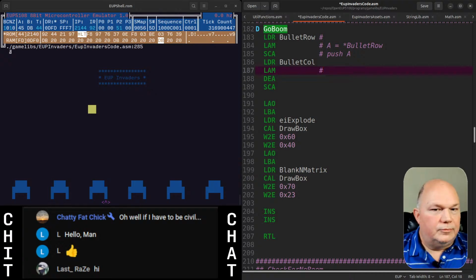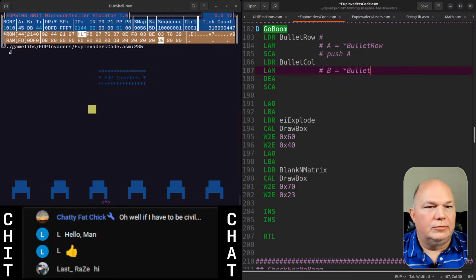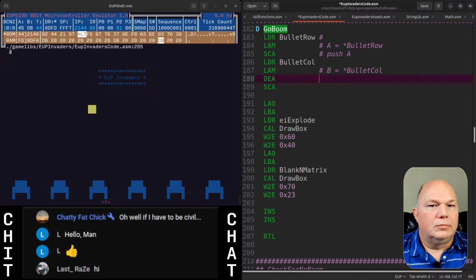And I don't know that I'll need to do that there, because here we were drawing the bullet. Yeah, this isn't ending the flight of the bullet either. Anyway, B equals dereference bullet column. Oh no, I should say A equals the dereference of the bullet column.